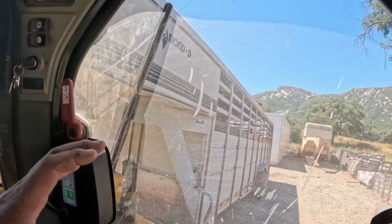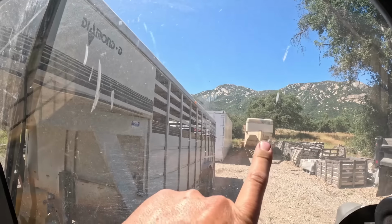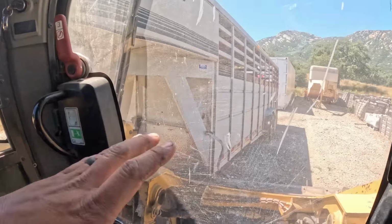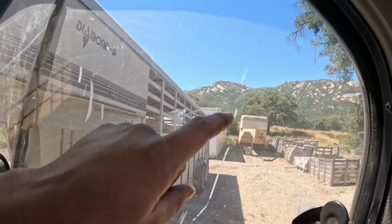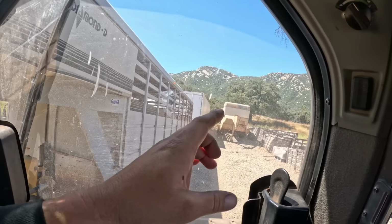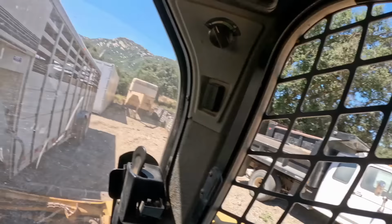And then we're gonna go ahead and play hopscotch a little bit with these trailers. I had originally dropped this stock trailer right here. We're gonna move this one over. That stock trailer is actually a lot more heavy duty than this one. And I think with a little bit of TLC, it could just be, I don't wanna say a showpiece, but it could look very, very nice. Whereas this one, it could look nice, but it would be a lot more work to get to that point than it would be with that one. So when we pull that one out, we're gonna put a bunch of other trailers in its place right here, and I'll probably pull that one, I don't know, we'll move it down there somewhere.